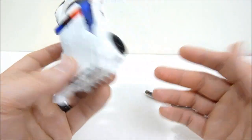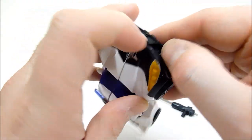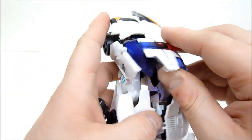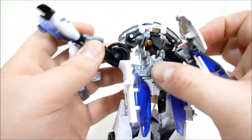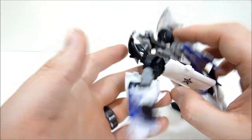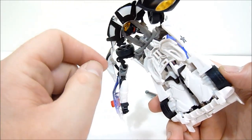We're just going to get right into the transformation. Start off by splitting the back end here, then you want to kind of pop the hood of the car — press down on this bit and push up on this at the same time. Helps to separate this a little bit too. Then these are going to be the arms — pull them right out. Flip the wheels around. You want to get the head out of the way now, and remember when you transform into vehicle mode, you've got to leave the piece the head is on at an angle, otherwise the head will come down and there won't be any clearance for the car to roll.